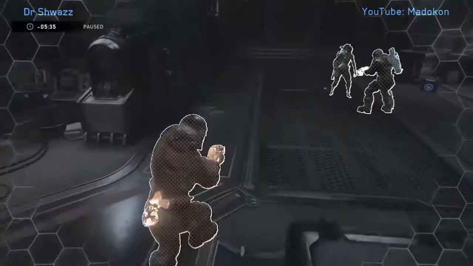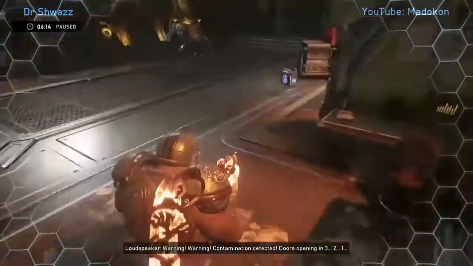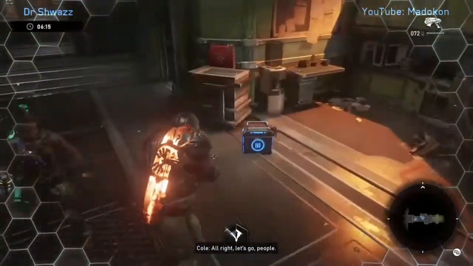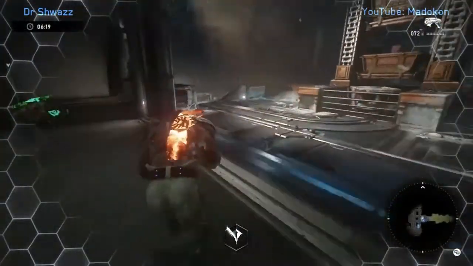Alrighty, safe room. What we have in here, we've got 2 flashbangs and an ammo box. Flashbangs are always useful, stunning juvies, or any enemy to get the quick kill.